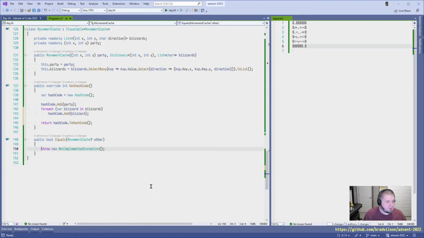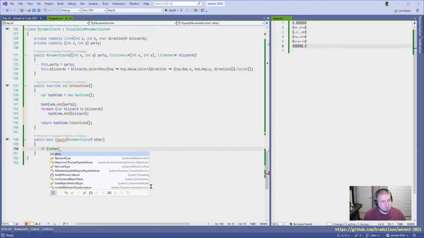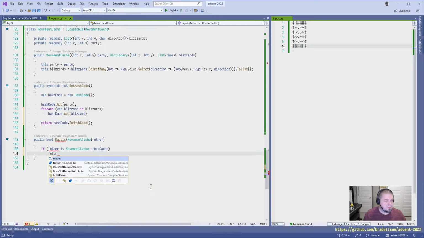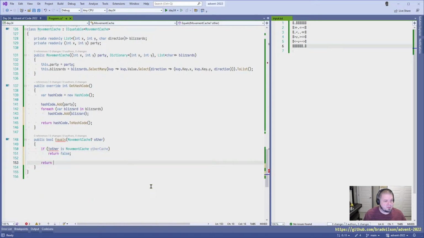All right, and then here, if not other is movement cache other cache, return false.